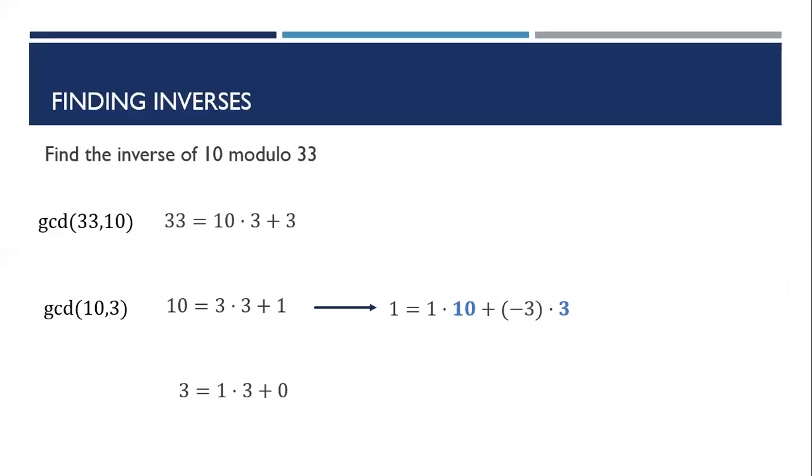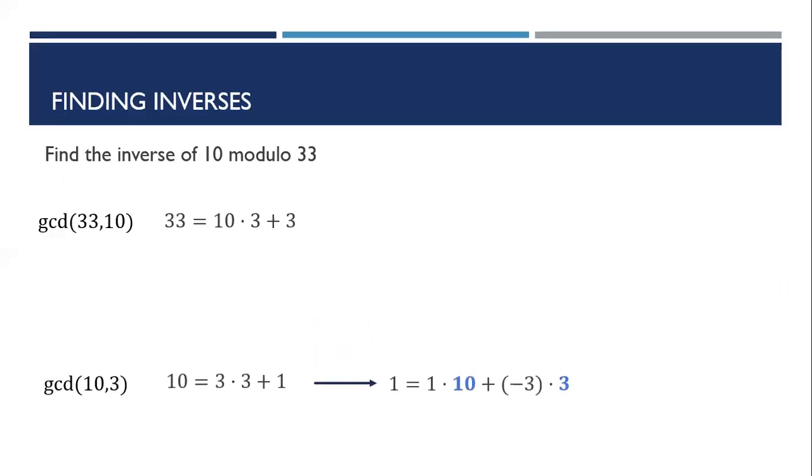So what you're going to hear me refer to a lot, I'm going to go ahead and get rid of that bottom equation. And I just want to be clear when I say this, what I'm trying to convey. I'm going to be saying linear combinations of blank and blank. So this equation, 1 times 10 plus -3 times 3, is a linear combination of 10s and 3s. That is, it's so many multiples of 10 plus so many multiples of 3. Don't get me wrong, we are going to be worried about the A and the B, but the important thing is writing it in this form. Right, so on this line, because we're talking about the GCD of 10 and 3, we're writing 1 equals a linear combination of 10s and 3s.